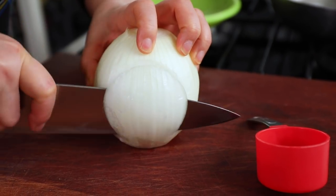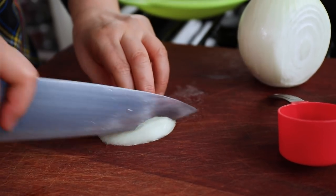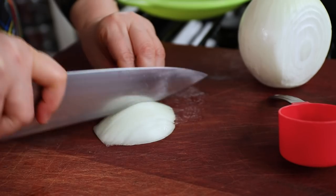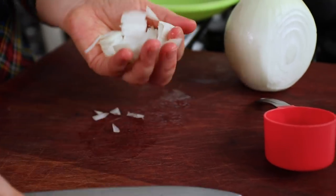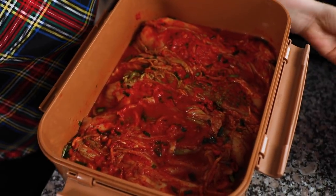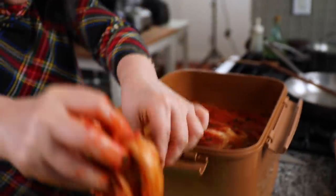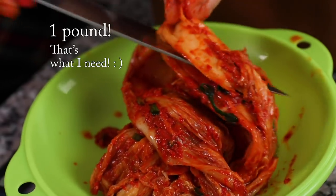So, onion, just a little bit. For 1 pound of kimchi, just 1/4 cup. See, this is 1/4 cup. And then kimchi. This is exactly 1 pound of kimchi, 453 grams. Usually, I don't measure like this when I cook.